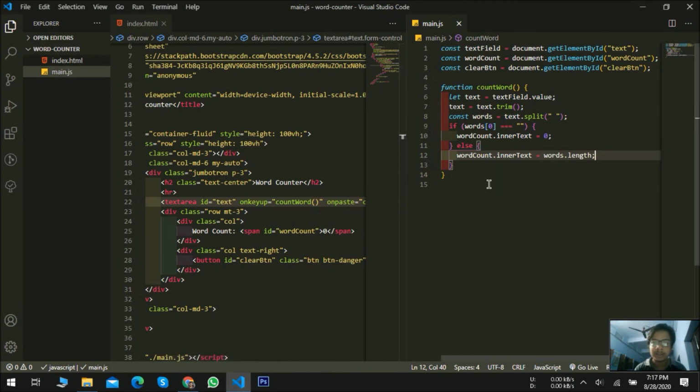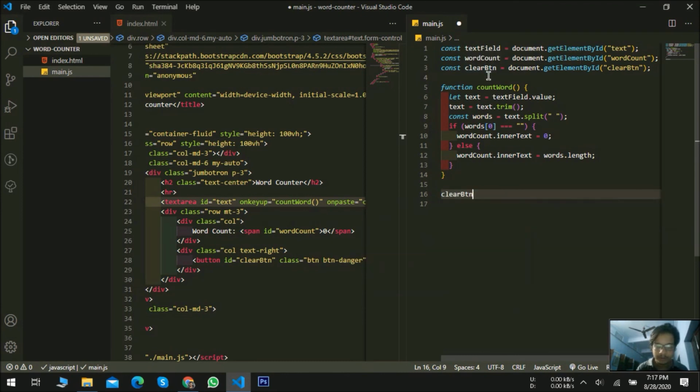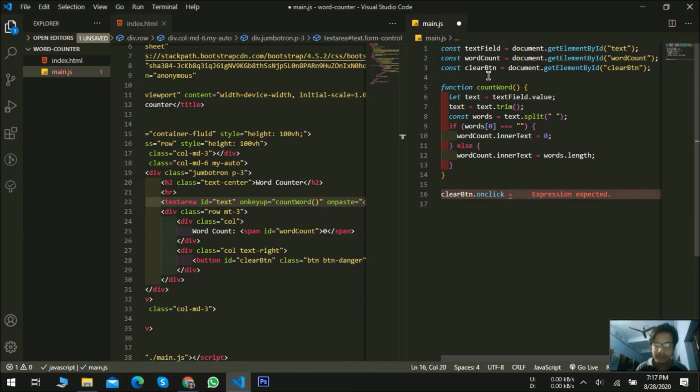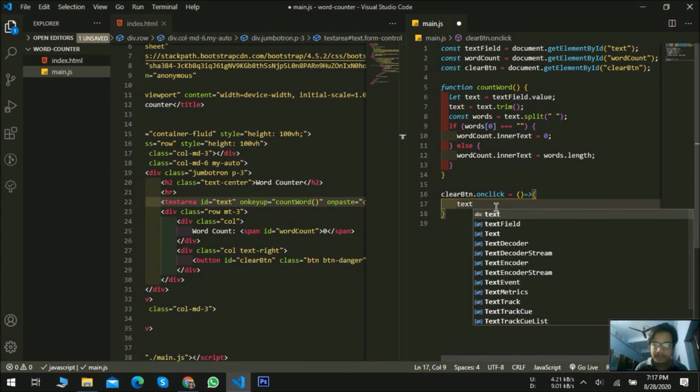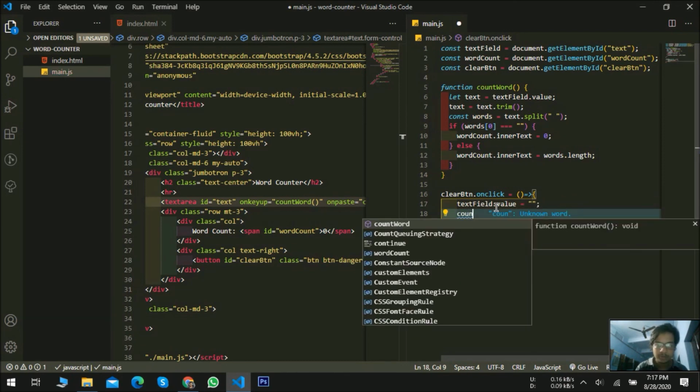So let's make the clear button work. For making the clear button work, we'll have clearButton.onclick. We'll assign this to a function which will set the text field value to a blank empty string, and we'll again count the words.